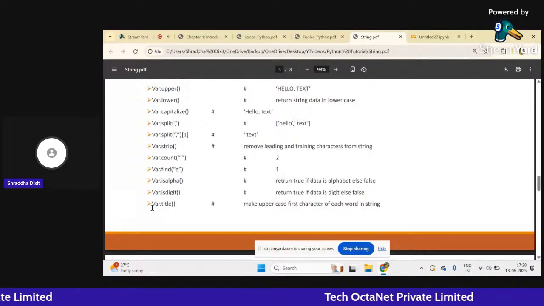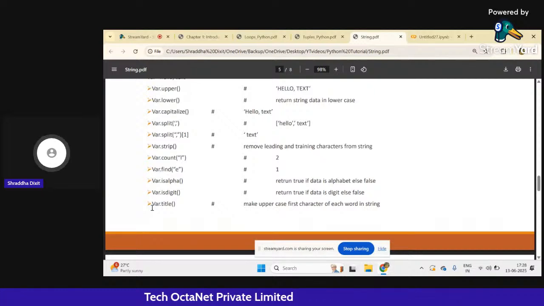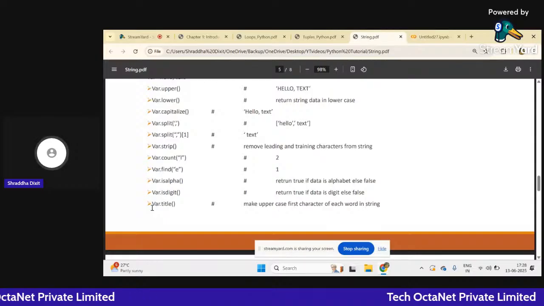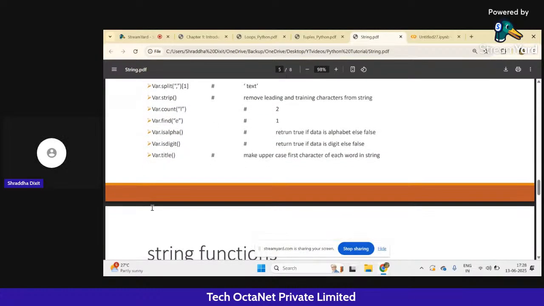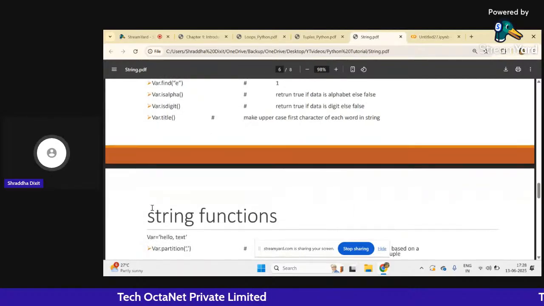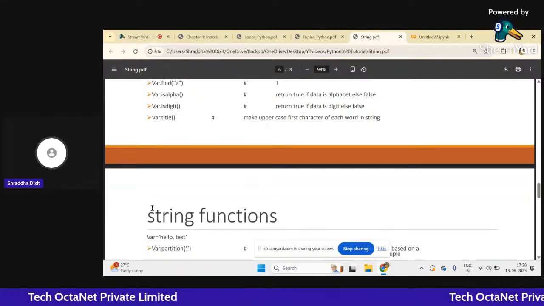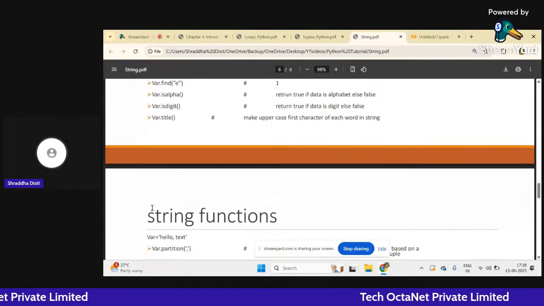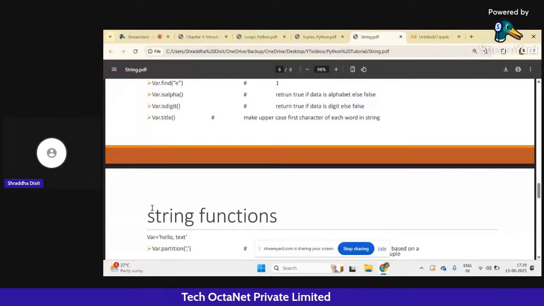Similarly, if I write var dot isdigit, it is going to return whether your data contains only digits or numeric characters or something else also. Now, the var dot title function is going to make the first letter of every word a capital letter.